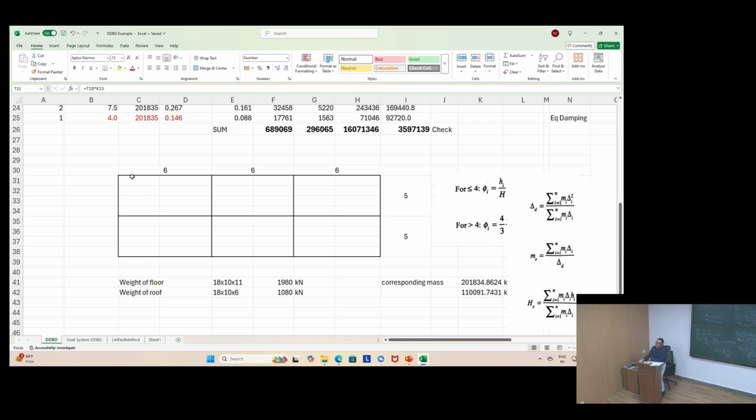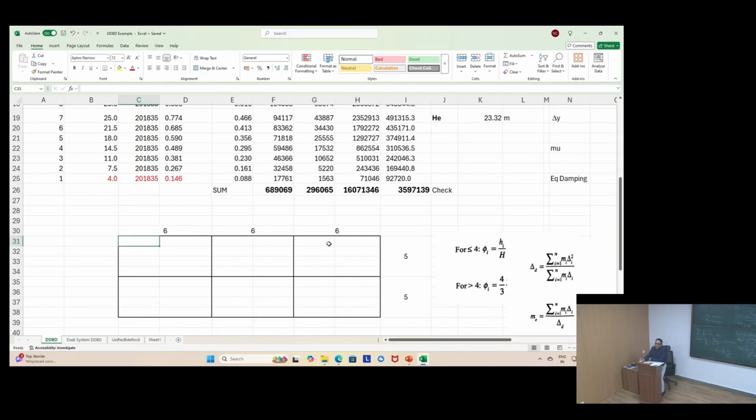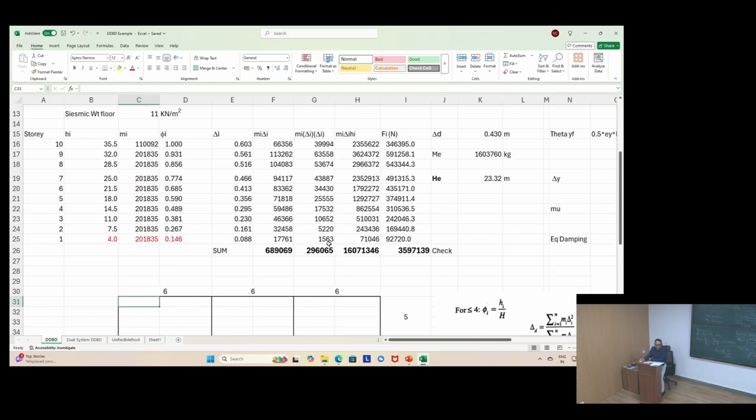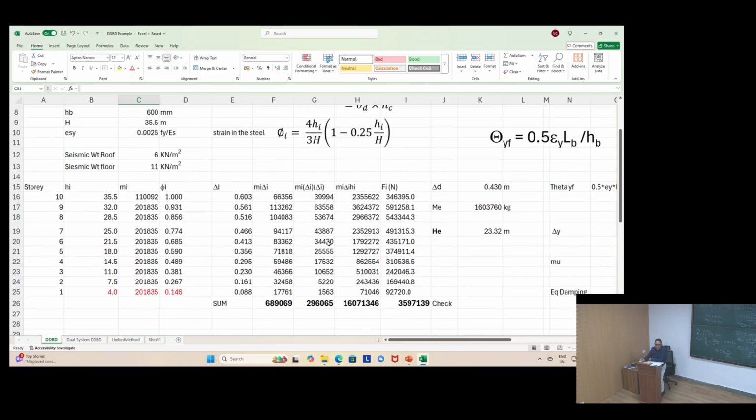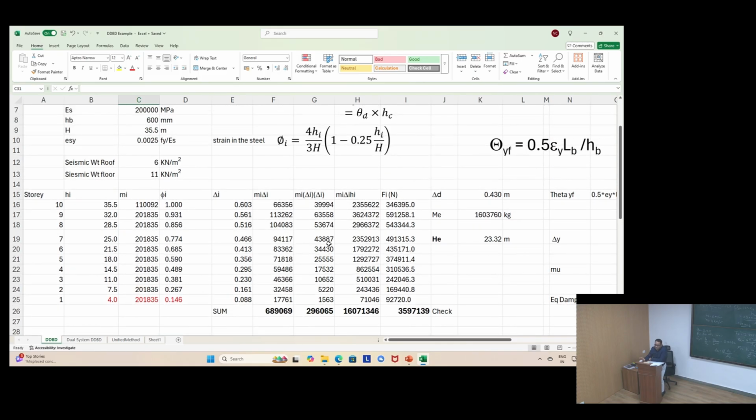So we did this for this direction, but this building has two directions, right? We did this for the long direction. There's also a short direction. What I want you to do, and maybe you can work in groups of 4, is try doing this. You have the spreadsheet now, hopefully. You might have to change a few numbers here and there. Try doing this for the smaller direction. And keep the height of the beam the same.